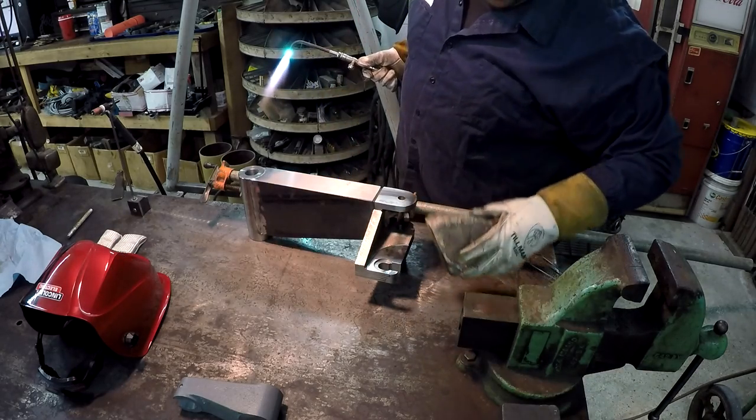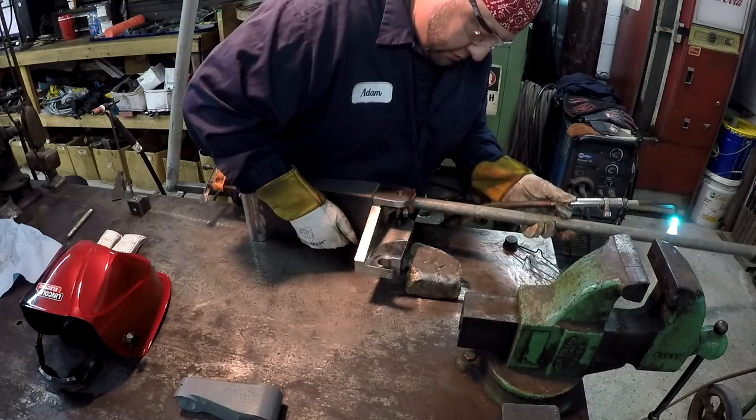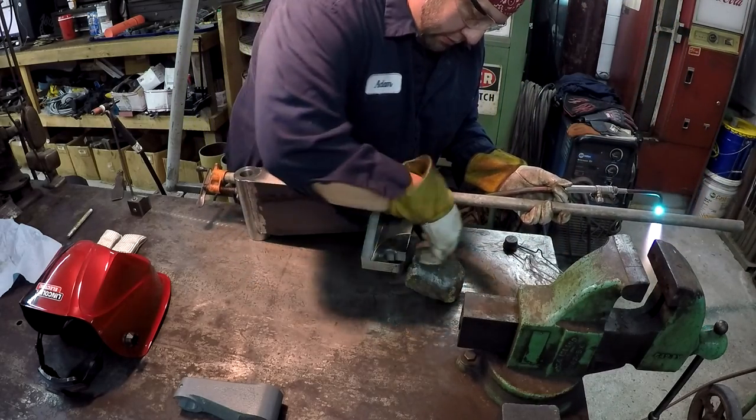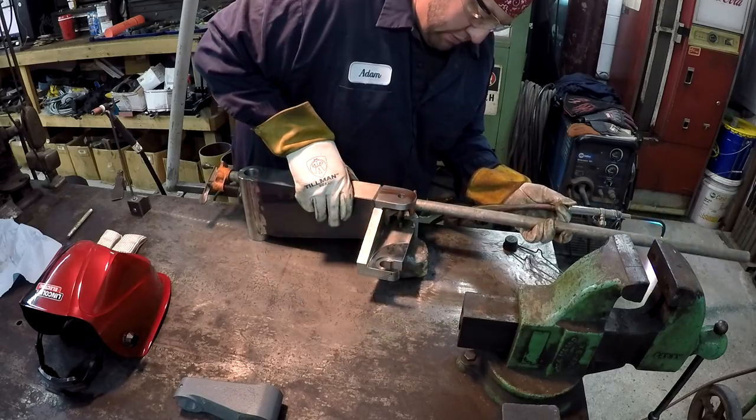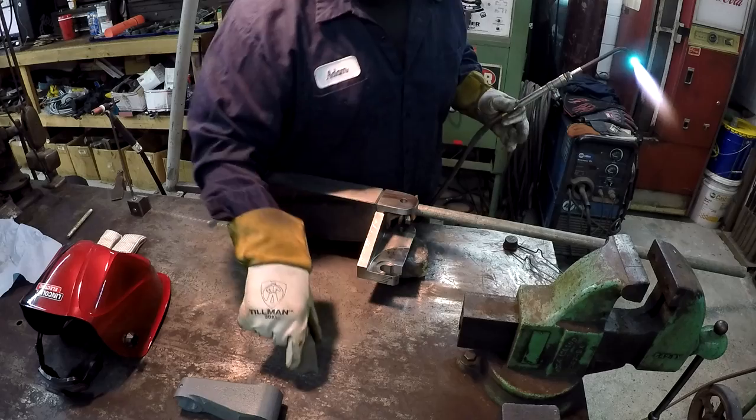Use a fire brick instead of that aluminum block up there. That aluminum will suck some of that heat out of it.